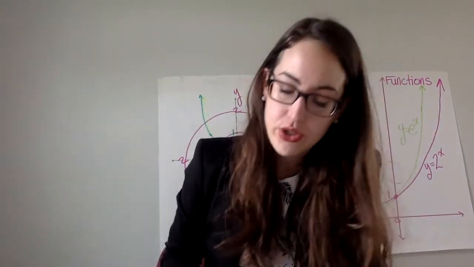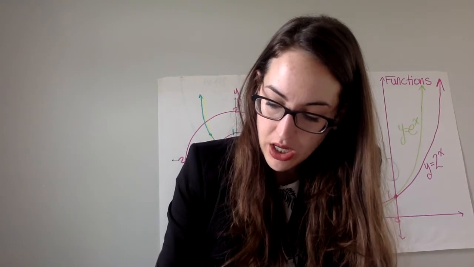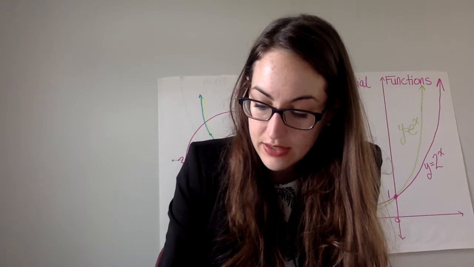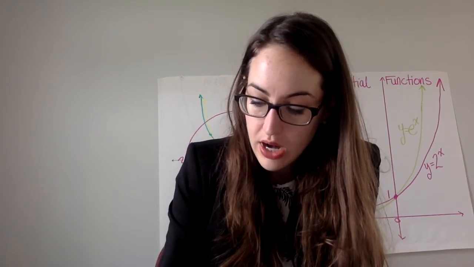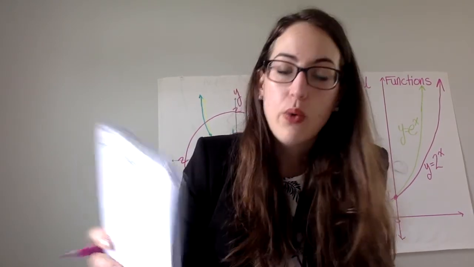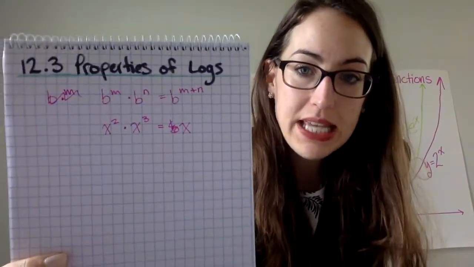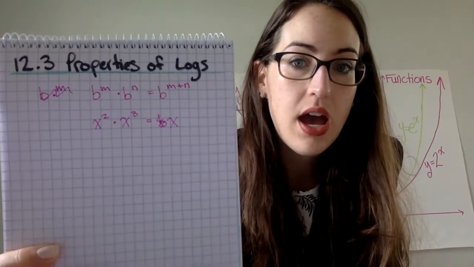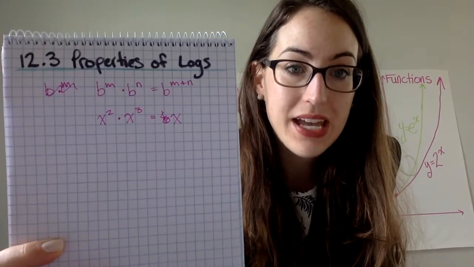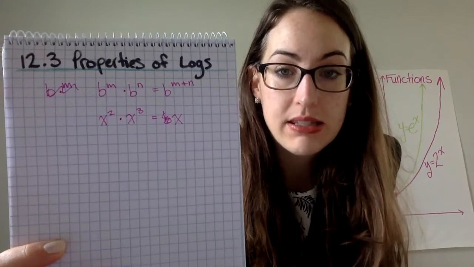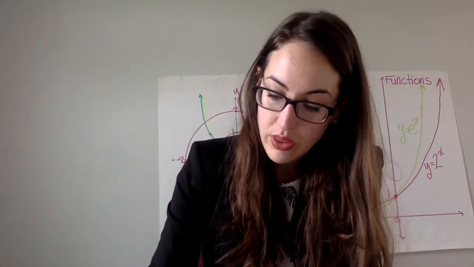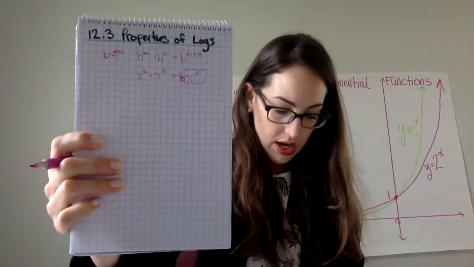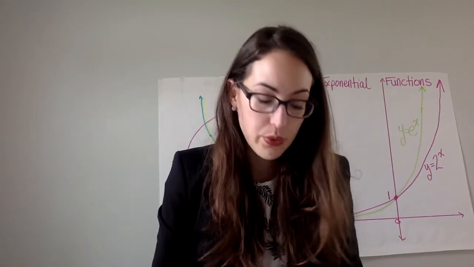And I know that looks a little arbitrary just with some letters, so let's try it with an example here. Say I was doing x squared times x cubed. We're multiplying the x's, but you add the exponents. So saying x to the 6th would be wrong here. Remember you add the exponents when you're multiplying the same base. So this would be x to the 5th. Okay, so something similar happens when we're working with logs.